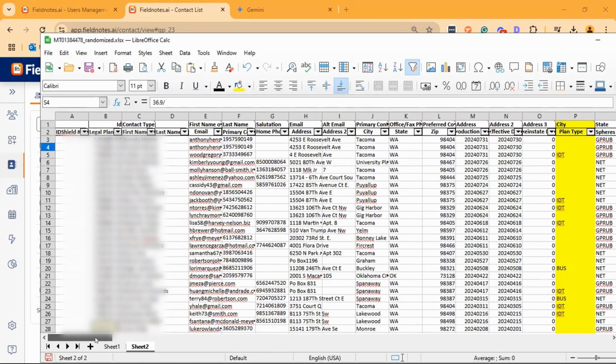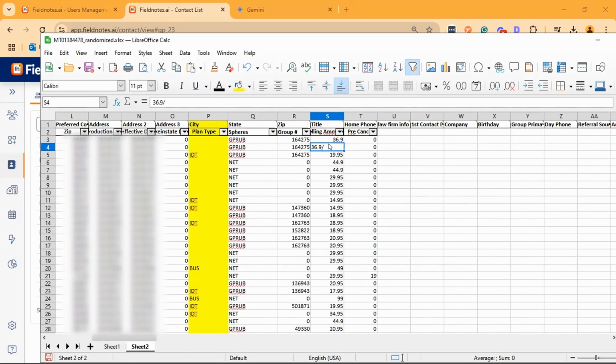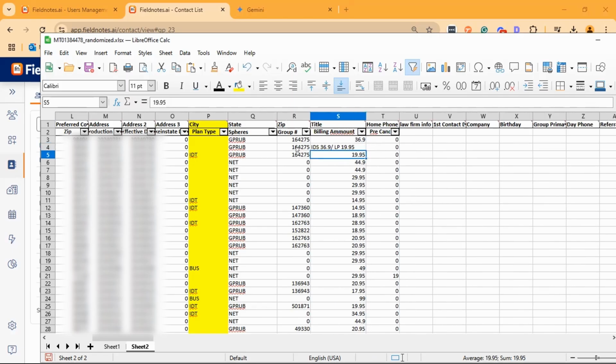But line 4 is 7. So the first one is ID Shield. And then you could do the second one, ID Shield, and then I guess what, LegalPlan? And then, I know the numbers are off, right? But you could have the second one. And then here in one line, it would represent both of the products. This I don't think is a problem. However, you would have to do that for every one of these that you found.